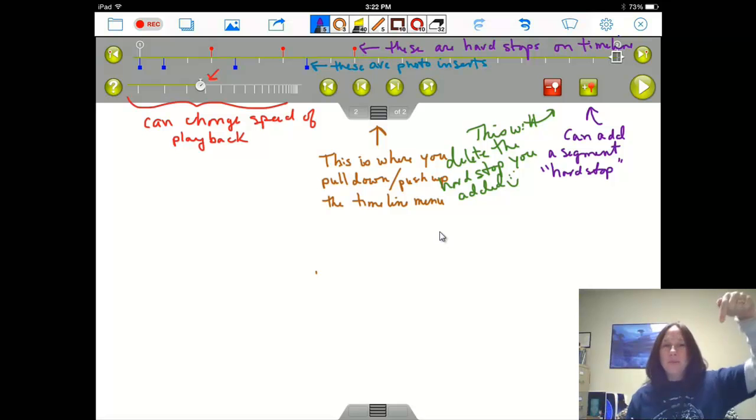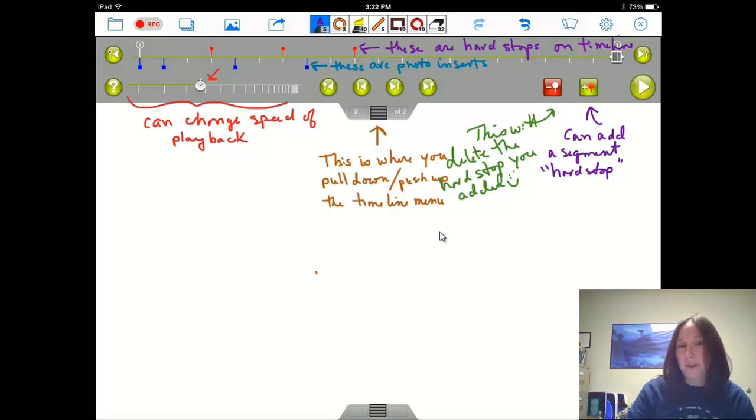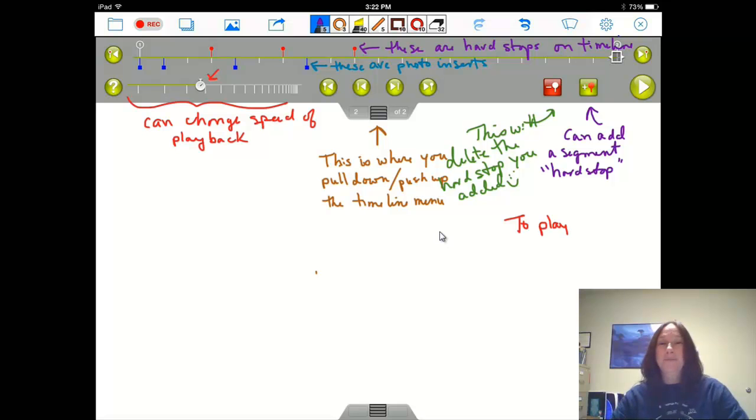Okay, those little blue things, which I didn't realize what they were: if part of your project you have added a picture, like I did on the first slide, a couple of screenshots, those would be like little blue spiky things on your timeline. So there you go, learn something new every day.